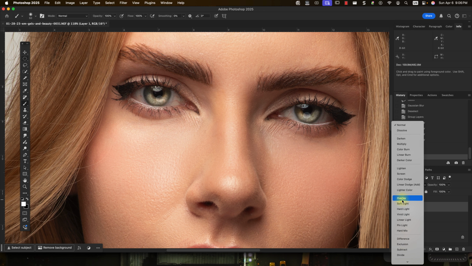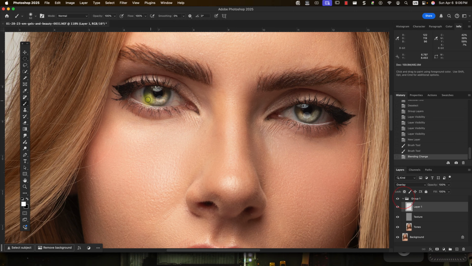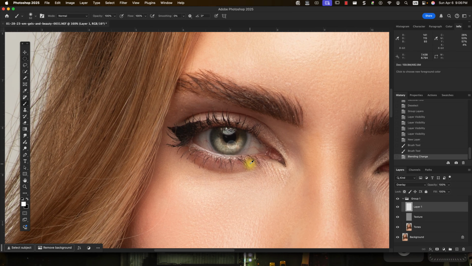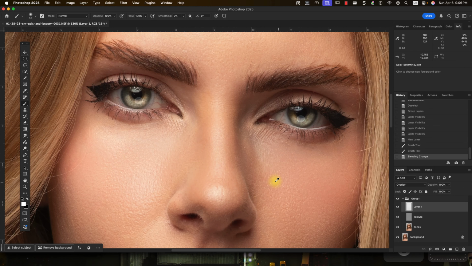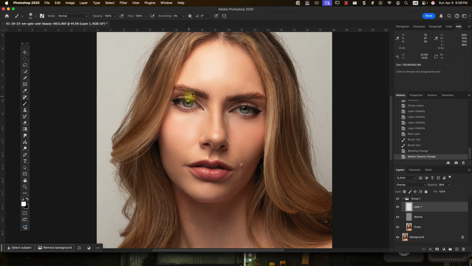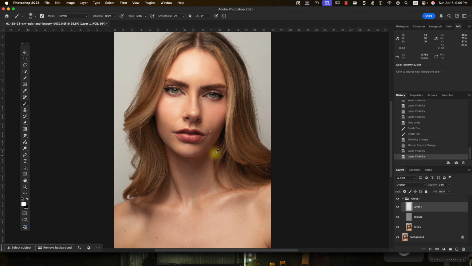I prefer overlay because it's contrasty. It retains the details of the iris. Okay, so you can do that. Now that's obviously too much. So what you would do is creep that down to 0 and then kind of creep it up until you get something that is acceptable to you. Okay, so that brings out the eyes really nicely.